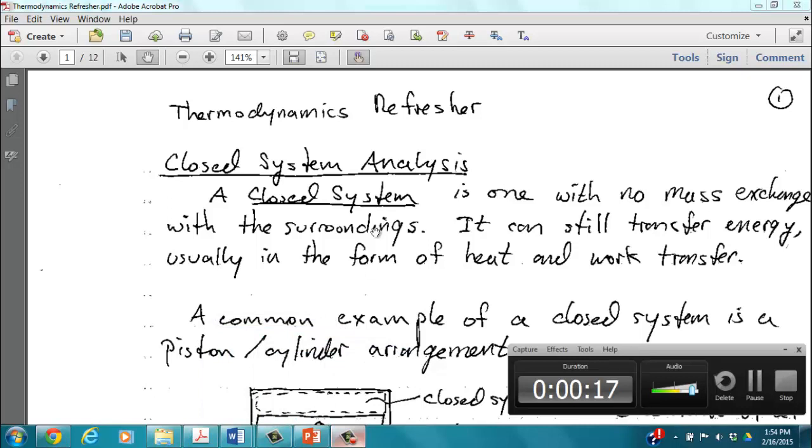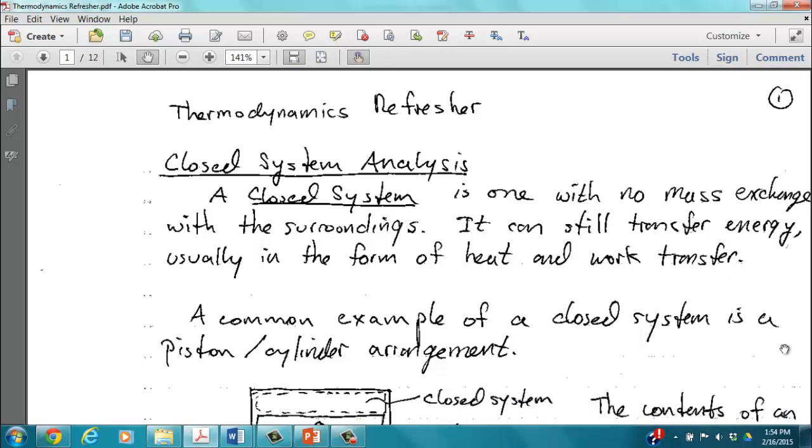So basically what this refresher is meant to do is just to remind you of some of the core principles that you would have learned in your thermodynamics course and how they specifically relate to how we use them in analyzing internal combustion engines. So it's somewhat of a general discussion, right? I basically am discussing things in terms of general thermodynamics, but I'll point out some specific features as to where we'll use this information in the context of internal combustion engines. Also, everything that we're talking about in this refresher is stuff that you'll need to know or conceptually understand in order to apply the equations that we use with internal combustion engines.